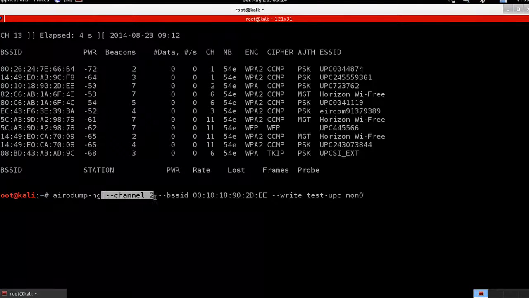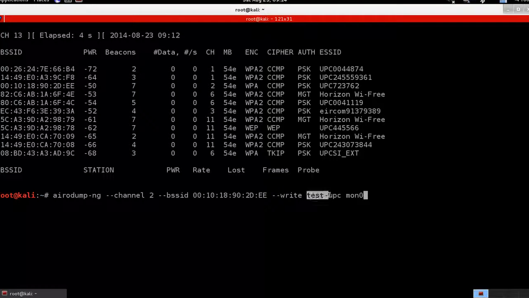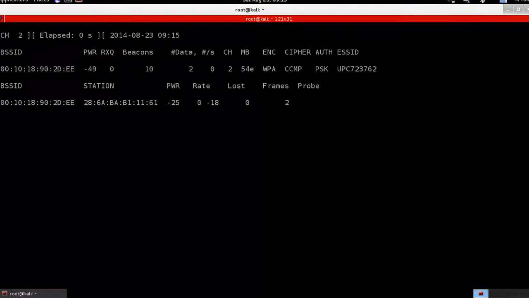Channel, we put the channel of the target access point, and BSS ID, we put the MAC address of the target access point, and write, we put the file name that we want all the packets to be stored on. And then we have mon0, the name of our Wi-Fi card with monitor mode. So I'm going to hit enter.